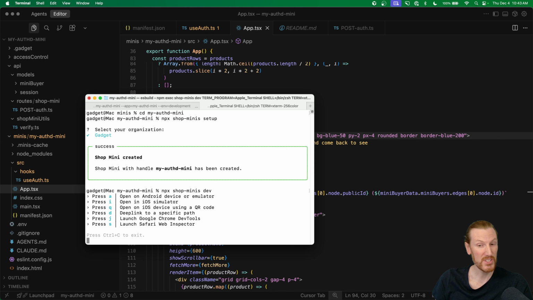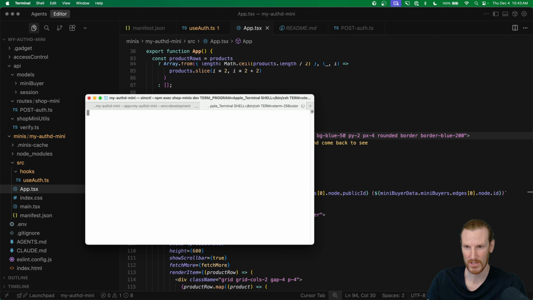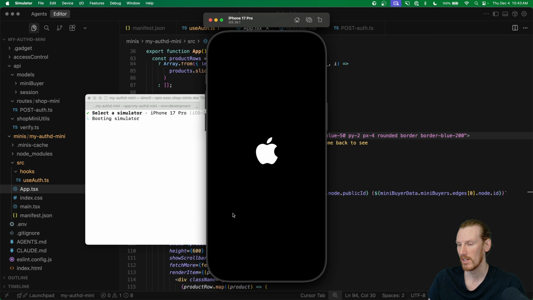I'm presented with a few options. Launch Google Chrome DevTools sounds super appealing. Yeah, I don't want to use a mobile emulator. Let's just build it in the web and then deal with mobile later. Don't do that. It's a trap. Download Xcode, download Android Studio off the top. I'm going to use Xcode, the iOS simulator, so I'll just select the default here, but you only get mock data if you just use the web browser. So if you do actually want to test out authentication, you do have to use mobile.